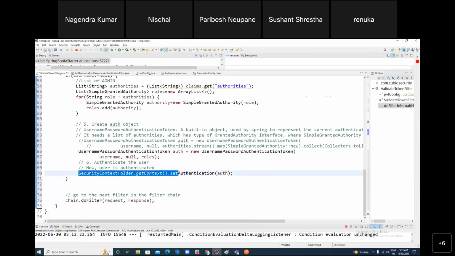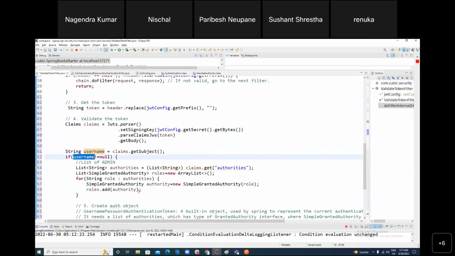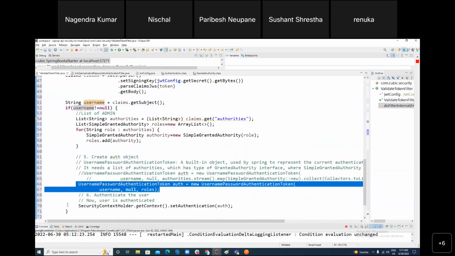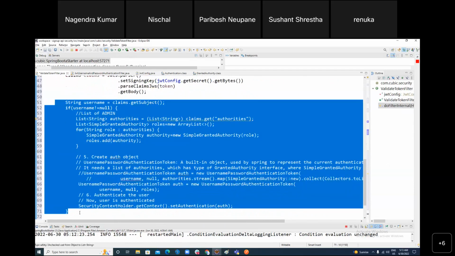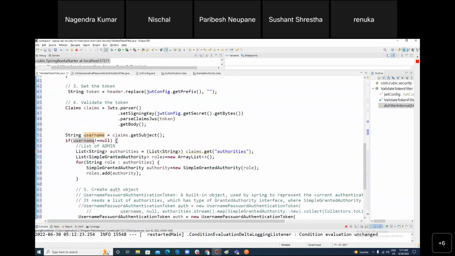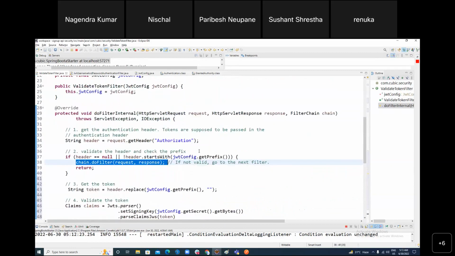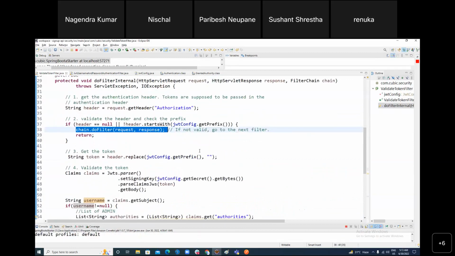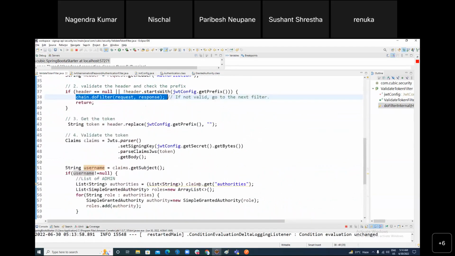Can you see this? Here we are setting the authentication information, right? So tell me, in my Spring security context holder, when I'm setting authentication information, when my claim is valid and I'm able to get my username and role, and same thing I'm setting it, and then I'm saying go ahead, right? So in second use case, you are going with your username and role ahead. In first case, you don't have username and role, right? So why I'm doing it, right? You'll understand soon. You'll get the benefit of it. Okay, let's try.